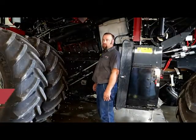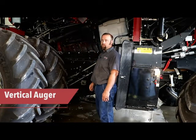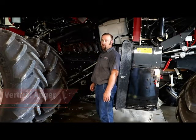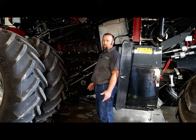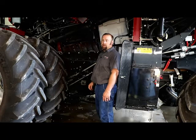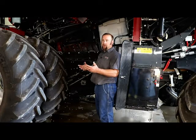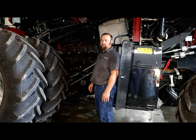Now we're going to talk about the vertical auger. What we look for when we're checking those out is slop from the auger itself to the gearbox, making sure that the splines aren't getting worn. We also check the flighting on the auger to make sure it's not sharp or starting to fold over, and therefore not causing any issues with carrying the grain up to the unloading auger itself.